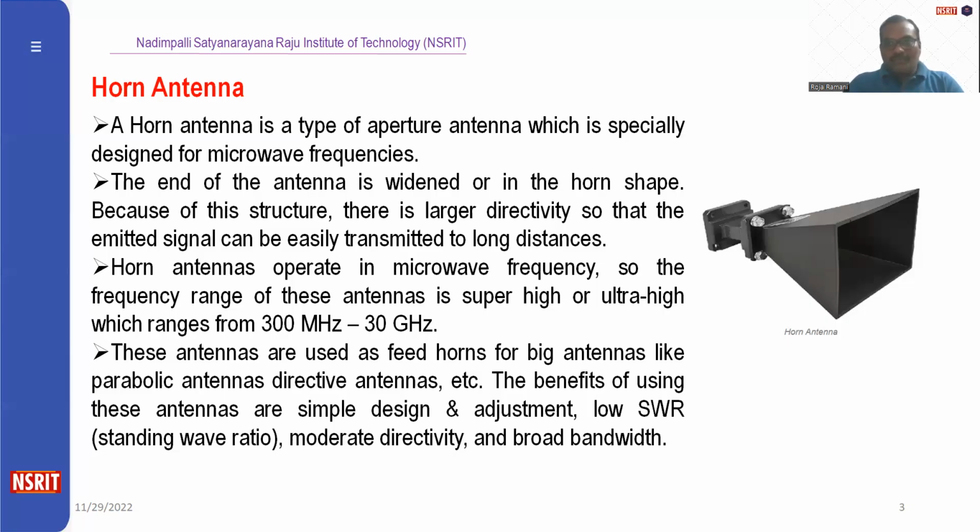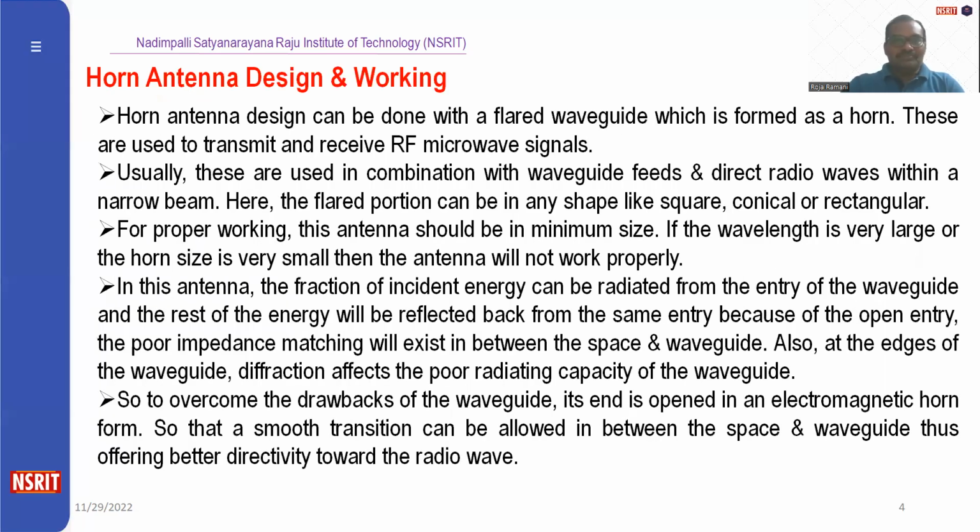Because of the horn structure, the sudden discontinuity is converted to a gradual discontinuity. Because of this change from sudden to gradual discontinuity, the impedance mismatch problem will be rectified. The impedance will be properly matched. The waveguide impedance is properly matched with the free space impedance, so the reflected waves will be reduced.